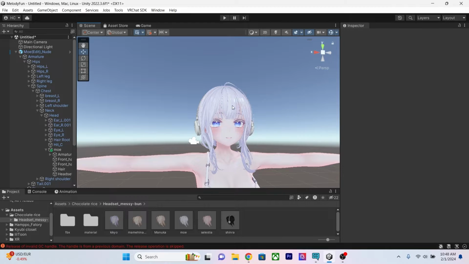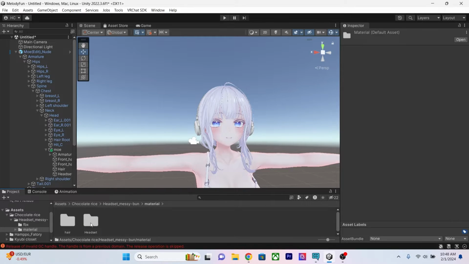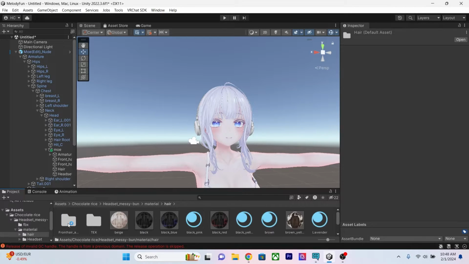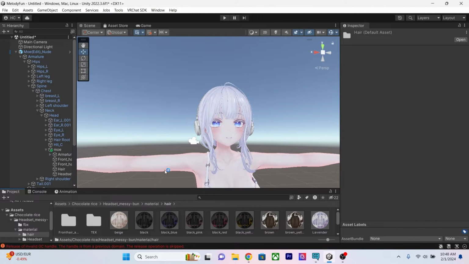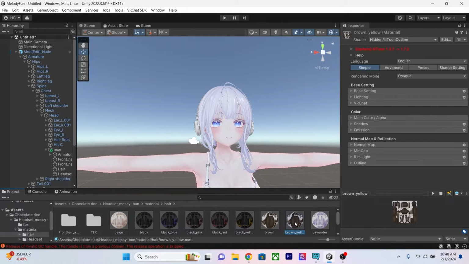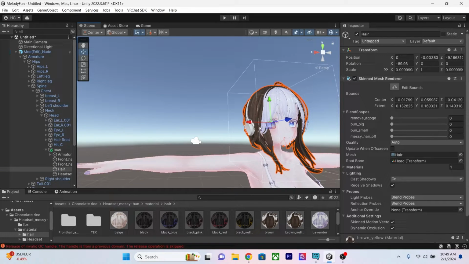So I want to change the hair color. In order to do that, we can just go over to material here, click on hair, and then they give you a couple of materials to work with. In order to change them, you just click on the one you want, and then you can drag and drop it directly onto the orange part highlighted.